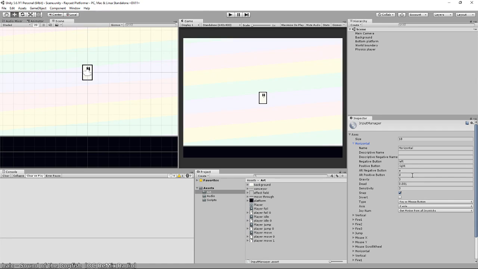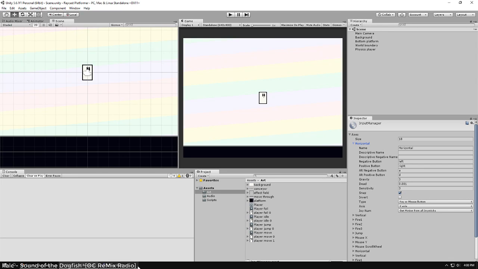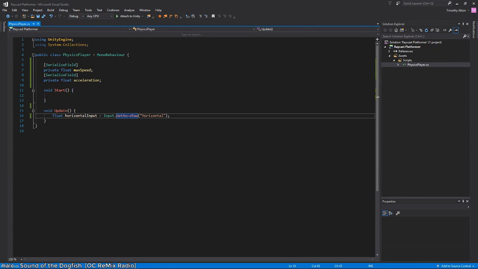But we don't want to use that kind of thing for our system because we're going to have acceleration built into it. So that's the difference between GetAxis and GetAxisRaw. GetAxisRaw just ignores any smoothing that Unity might try to add to it.